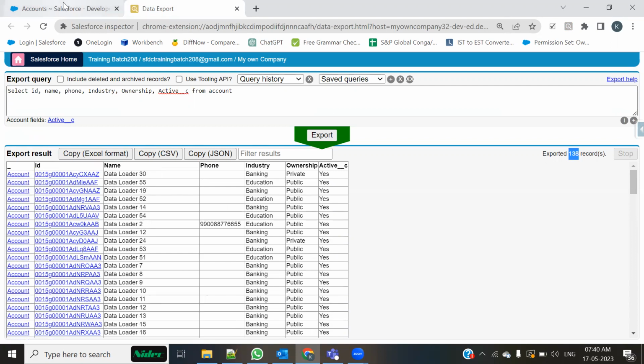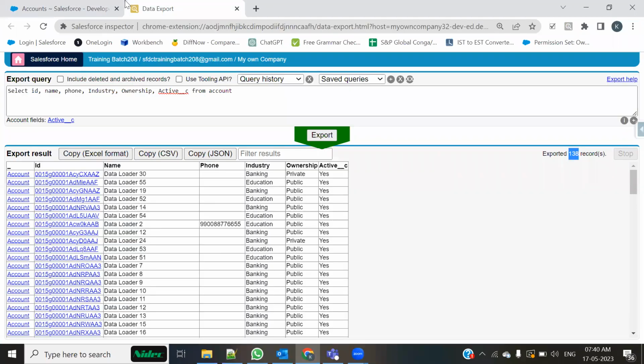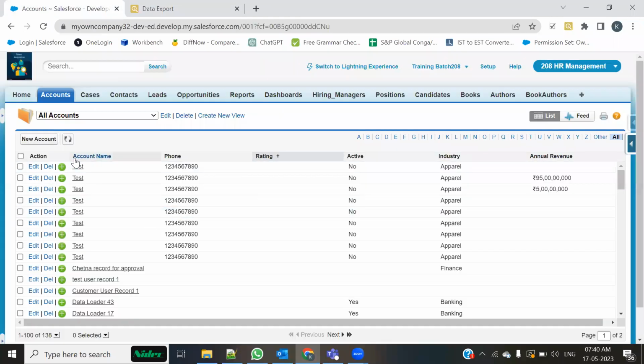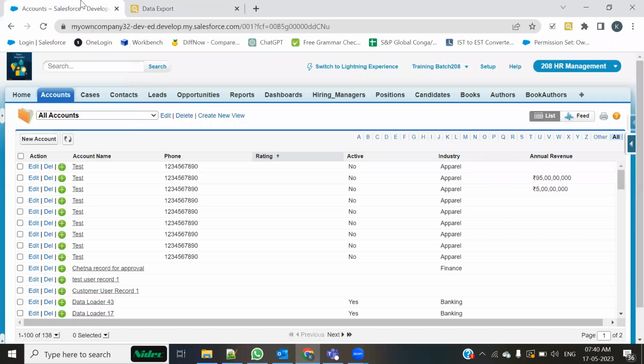So what you are seeing right now, when you select this option, all accounts, is as good as this query. The only difference could be the fields we have used, like here, account name, phone, rating, industry. Even that could also be arranged over here.